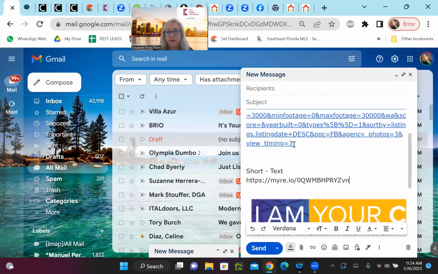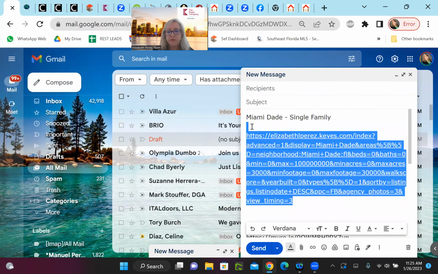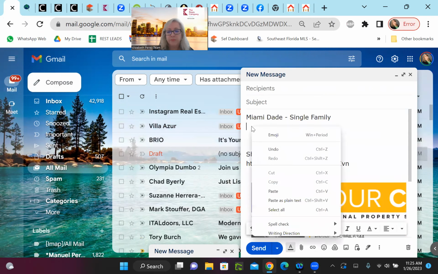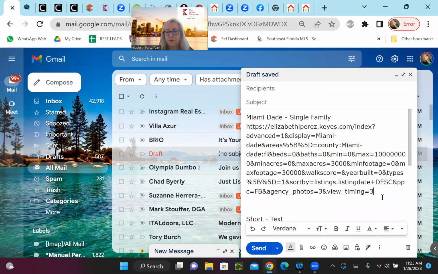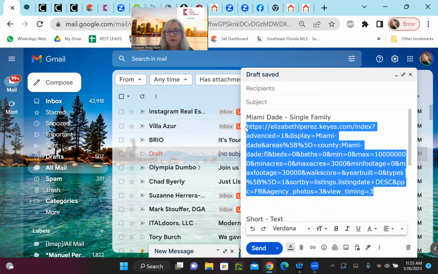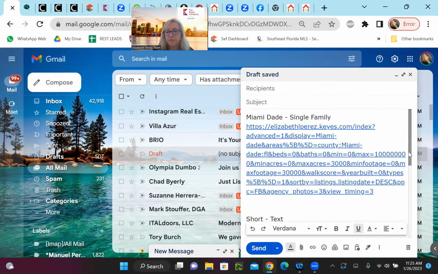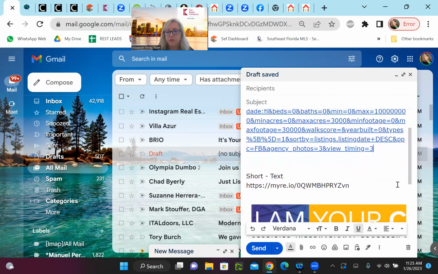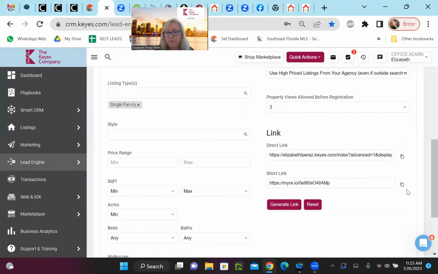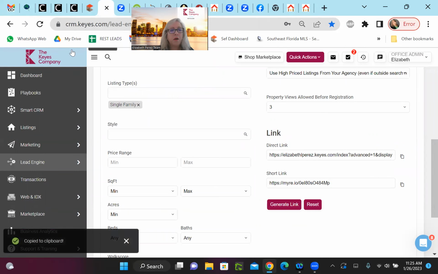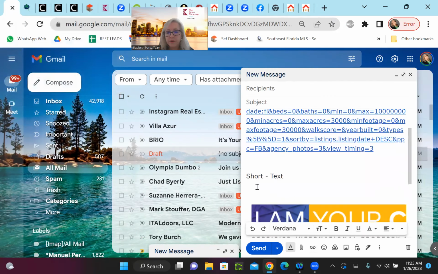Okay, so now let's copy these. So I'm going to go ahead and remove the one that I had done before because that one is no good. And I'm going to put the correct one and I'm going to save it here. And then I'm going to do the short one because also was wrong. So I go back, copy, and then go ahead and do that also. So now we have the Miami-Dade County.